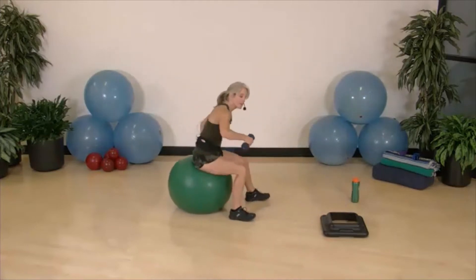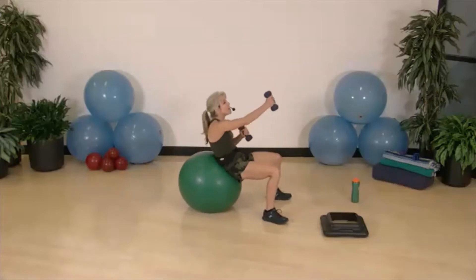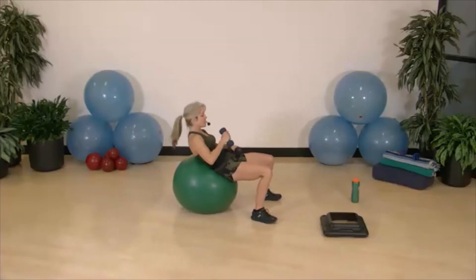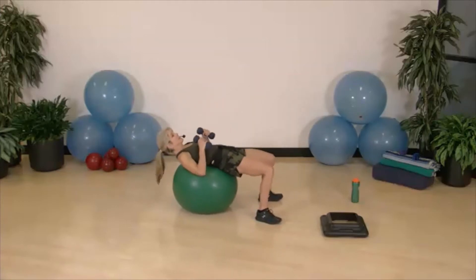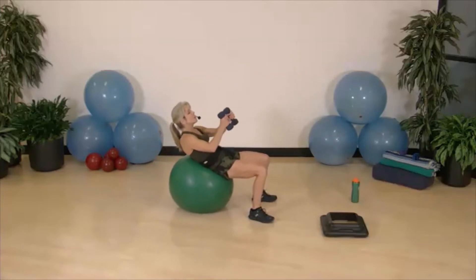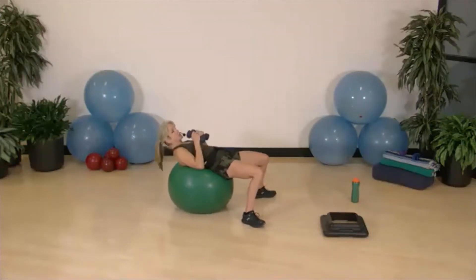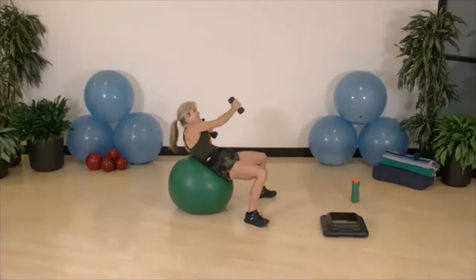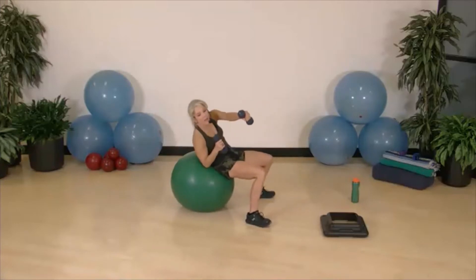Next one: on the ball. If you've got two small dumbbells or water bottles, walk your body down until your low back is supported. We're going to jab forward, alternating. If you've got one dumbbell, use it between two hands and take it forward. No dumbbells? You can jab one arm and then the other. Try feet a little wider and do a cross punch — alternately lift a shoulder and cross. You add the obliques, those side waist control muscles. Hands can stay behind your head or neck if that works better.